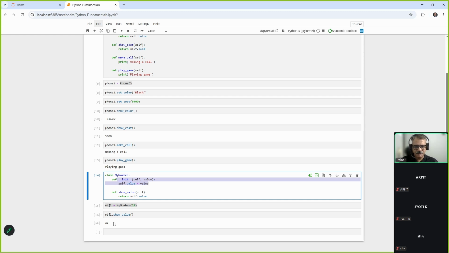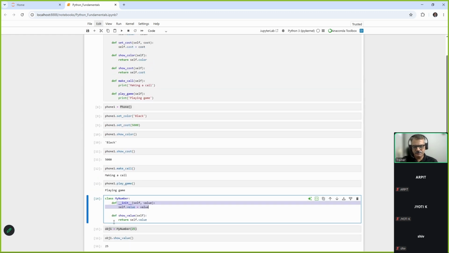So every object will maintain its own data independently. So when a method is invoked through an object, Python automatically passes the object as self. I'm repeating this statement again and again: Python automatically passes the reference of the object as self, which we receive in the first parameter. In our case, we are using self.